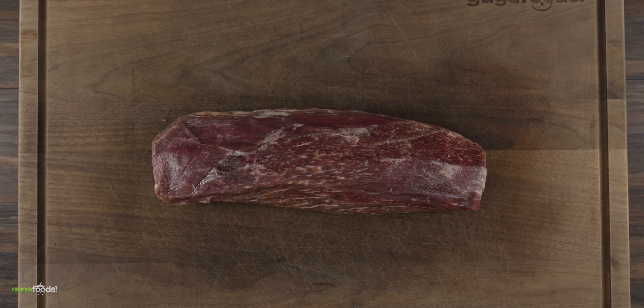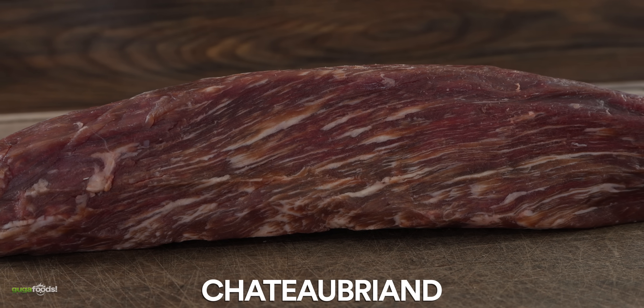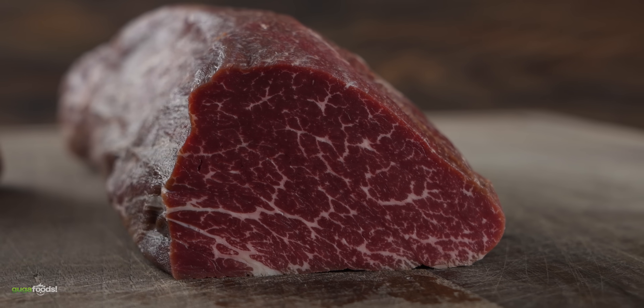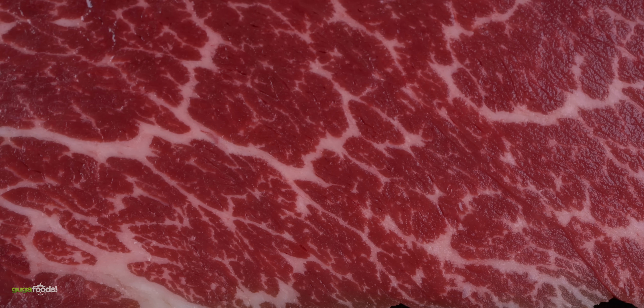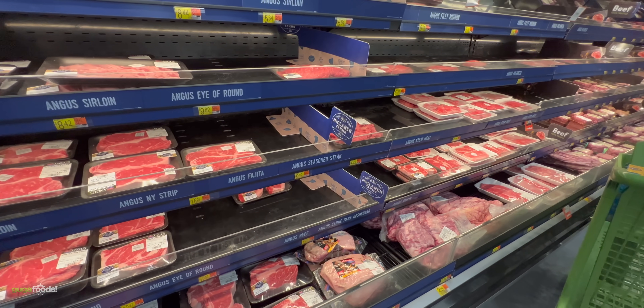This is one of the most prestigious cuts of meat in the world. This whole piece is called a Chateaubriand, which is the center cut of the tenderloin. As I take a slice off, you can clearly see the intramuscular fat. This lets you know it is not a regular grade of steak, and if you guessed Wagyu, you are right. That little marbling of white between the meat is what makes this much more desirable than anything you find at your regular supermarket.